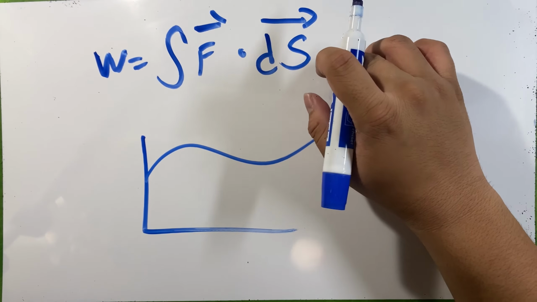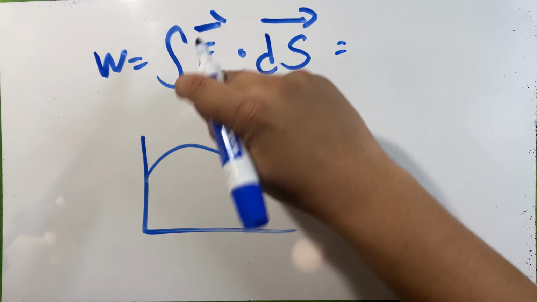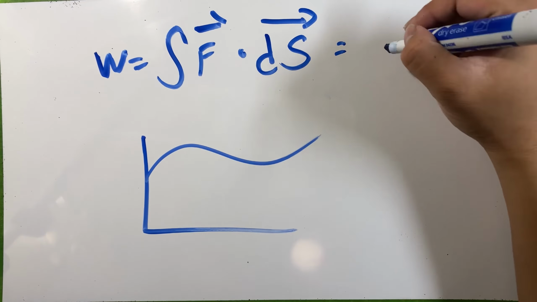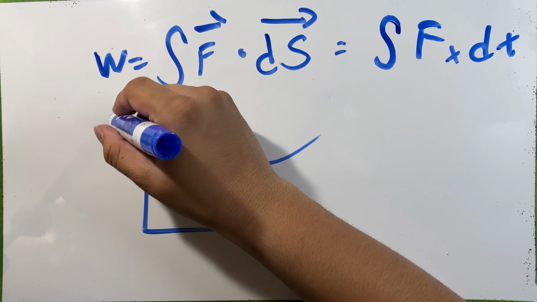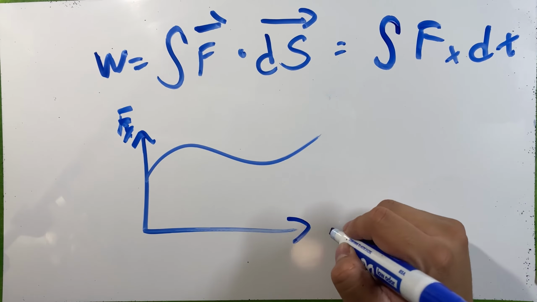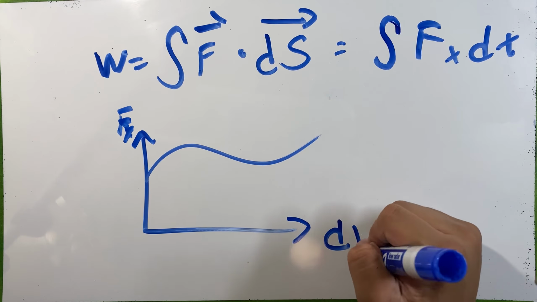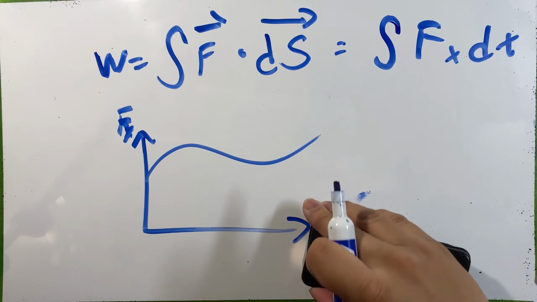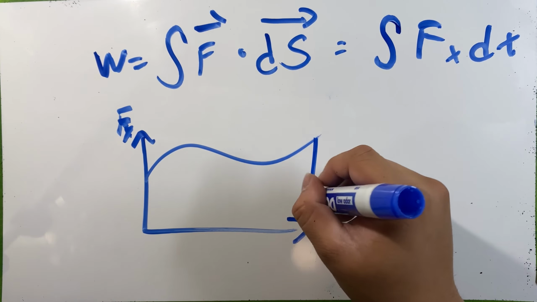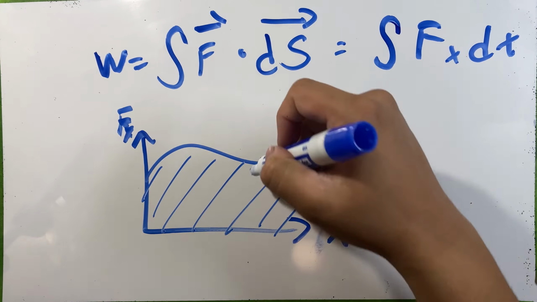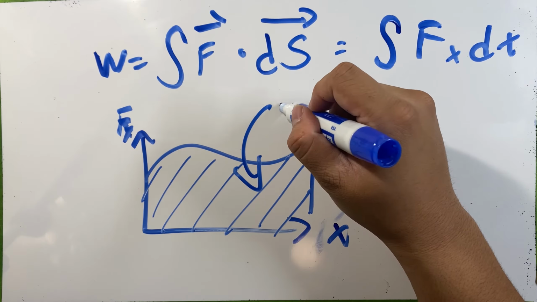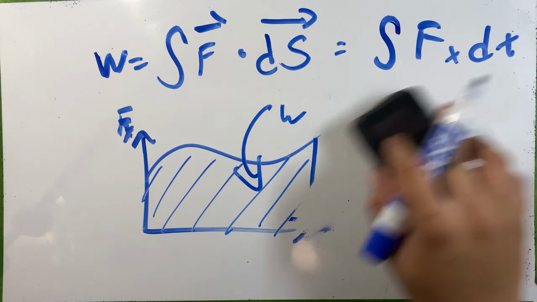So if we look at this, let's pretend the force was only in the x direction and the distance moved is only in the x direction, then this just becomes f of x dx. So let's pretend you have a graph showing the force with the distance. So it's just x. Well then, due to the properties of integrals, if you want to find the total work after it's moved this much, then it's just the area under the curve. And that's just because of stuff you learn in Calc 2.